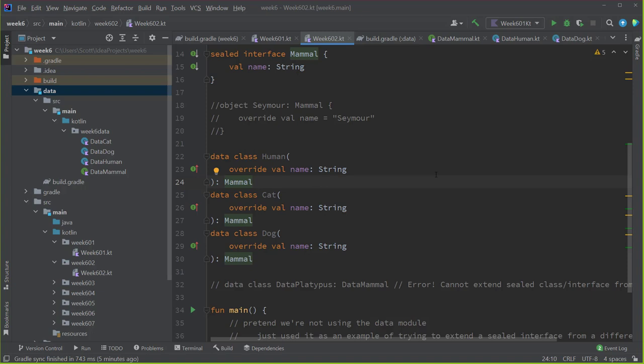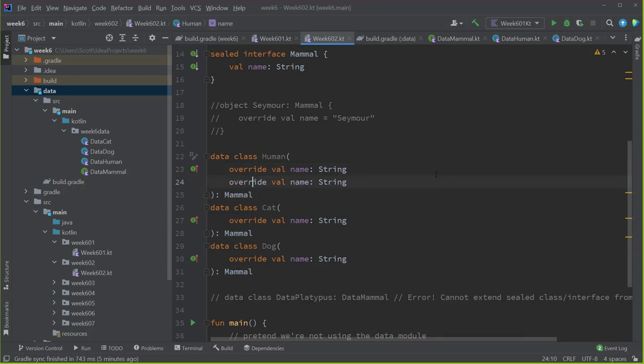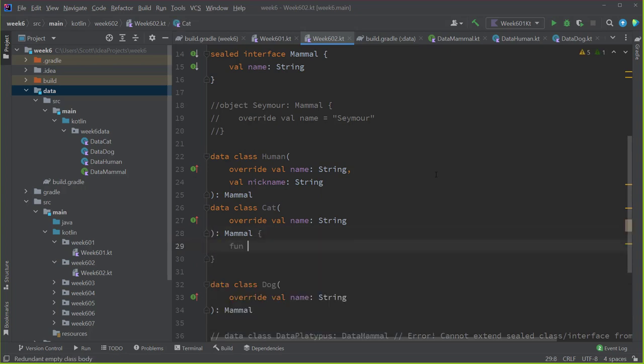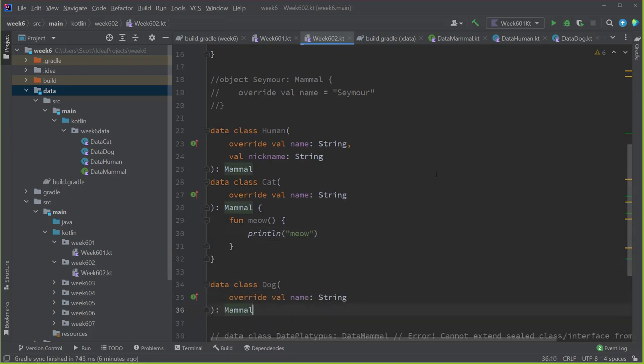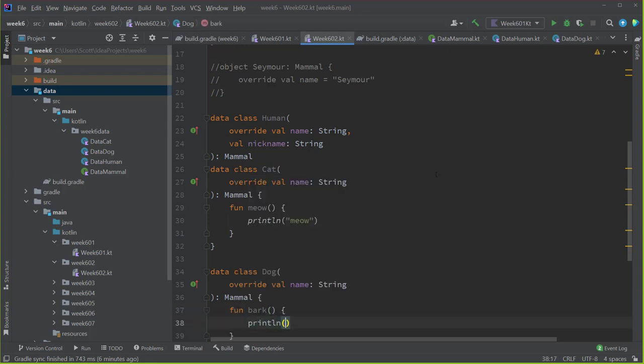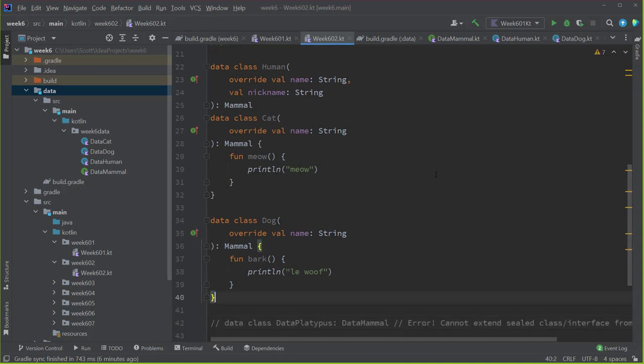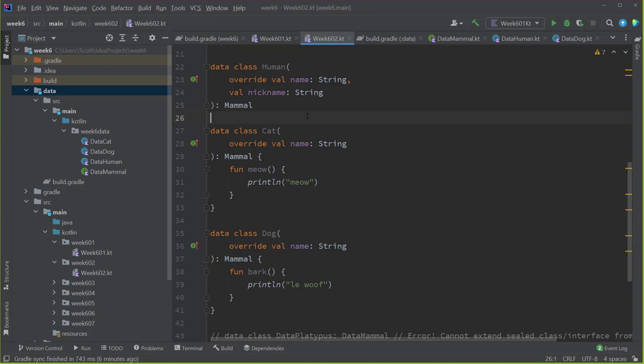So now what if we wanted to add in specific behaviors? Kind of like we did in that assignment where we had the number of mice slain for the cats and other types of special properties, we can add in special properties or special behaviors that are different for each of these classes. So if I came in here and maybe I add in the nickname like we did before. He's not an override though, because he's just new data. And maybe in the class, I'm not going to have the number of slain mice, but maybe I want to have a function here. I'll say meow. And he's going to println meow. And then maybe the dog is going to have a fun bark. And he is going to println le woof. He's a French dog. All dogs are French in this example. So now we have slightly different behaviors for each of these subtypes.